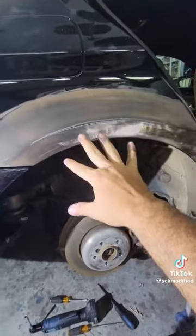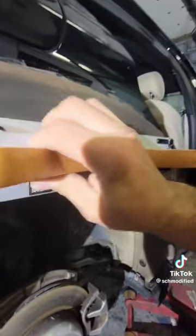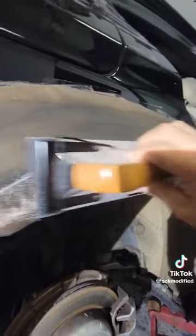Right here, this is a high spot. Darker color is a low spot. We're going to sand this whole thing until there are no more highs and lows. Using a flat edge is super important. If you use anything else, you're going to have a wavy result.